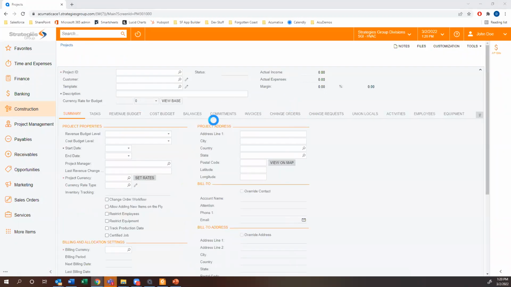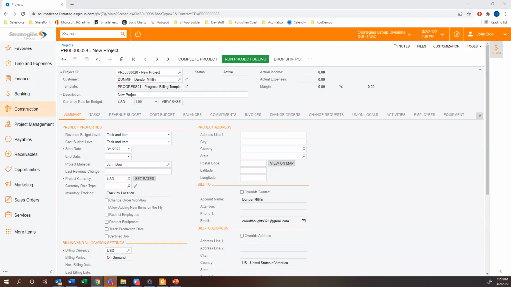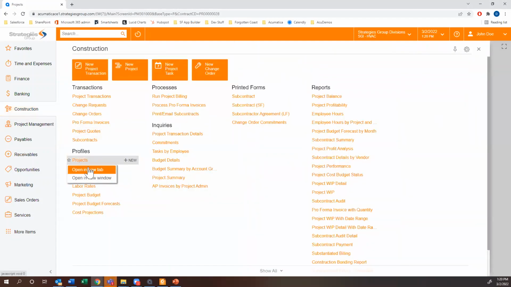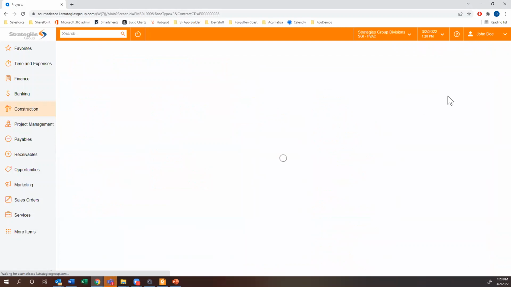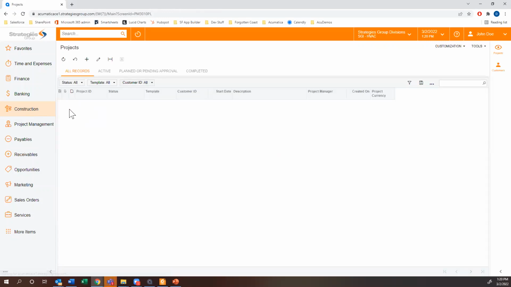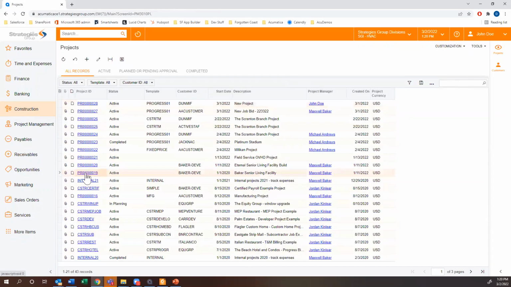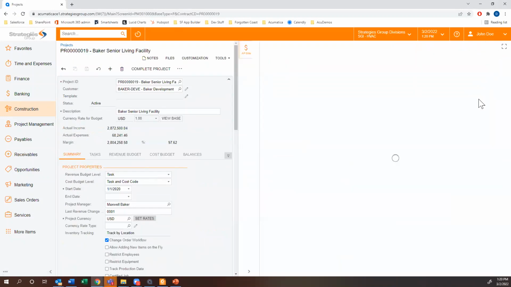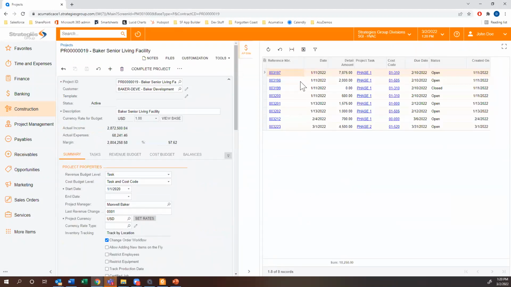Okay, so we now have our project screen. We've got our AP bills. Let's see, is there one that actually has some in here, Marissa? Number 19, project 19. Perfect. Let me navigate to that project for you. So like with Daniel, now you see the side panel when you come into the project.